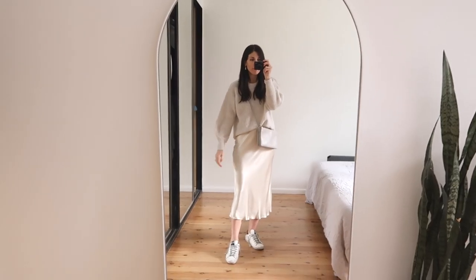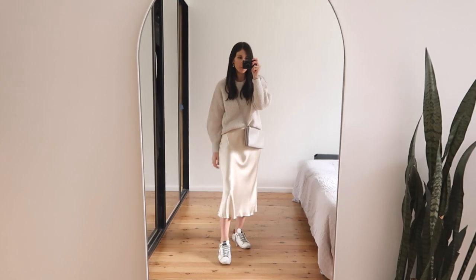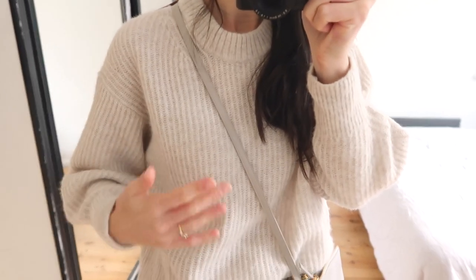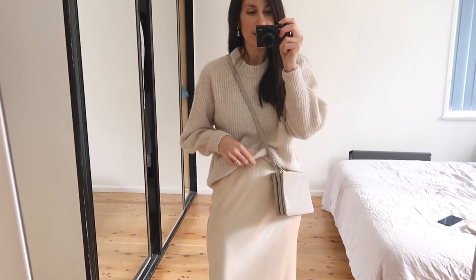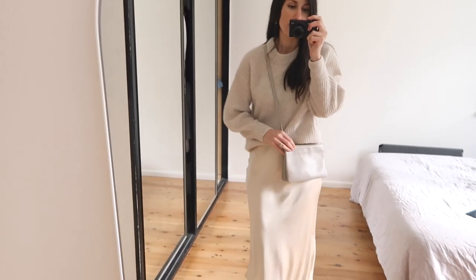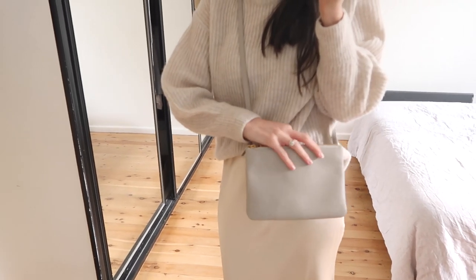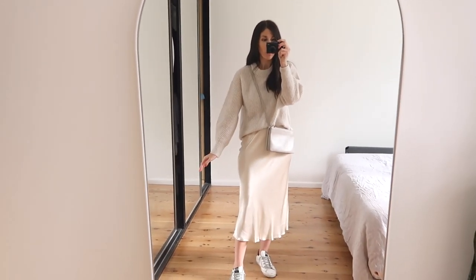My final outfit is kind of just like an easy weekend at home when you want to look cute but also feel really comfortable. I've gone for a really soft fuzzy oversized sweater which has a bit of detail to it — I like the fact that this one has a really subtle ribbing, I think it just looks really luxurious. I've just done a very easy French tuck into the skirt so the back is actually loose. The bag I'm wearing is from Celine — it's just the Trio in the smaller size in a light grey, and I really like the way that colour works with the scheme I've got going on here.